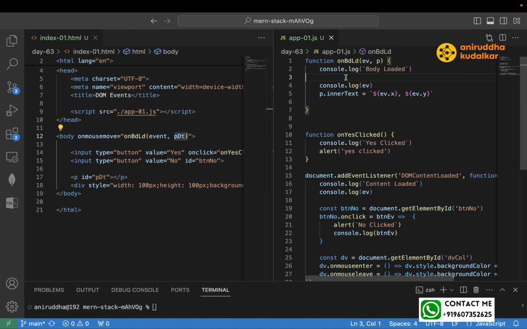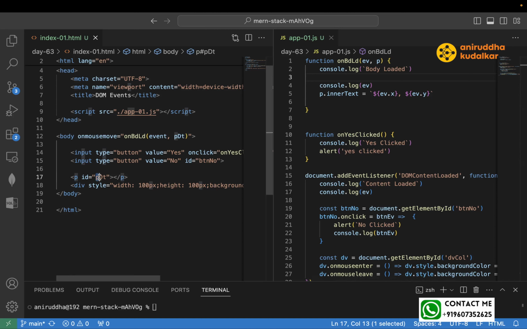So here you don't need to do document.getElementById, because whatever ID you pass over here to the function, it will directly point to that element. Okay, this is about the events. The rest of the things we will see tomorrow. Is that okay?